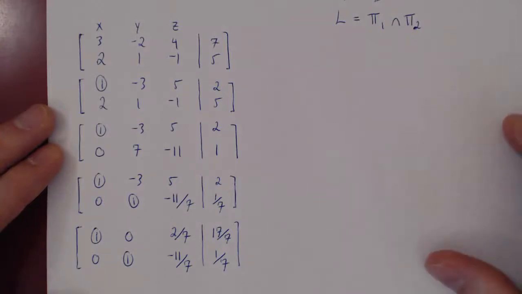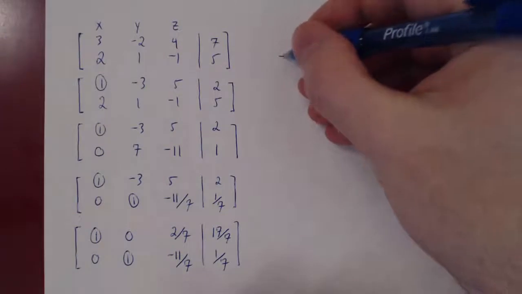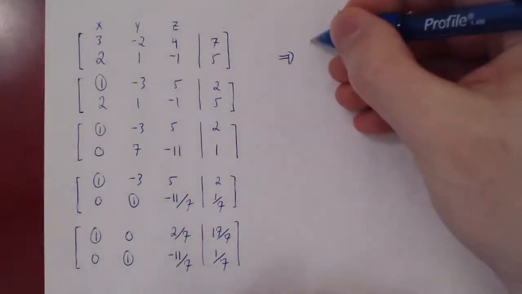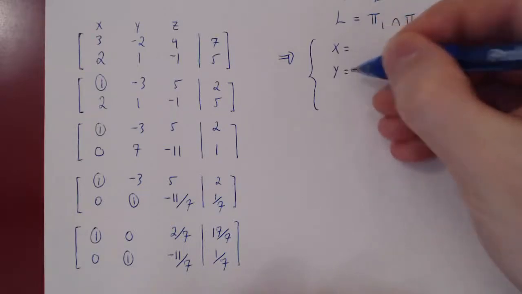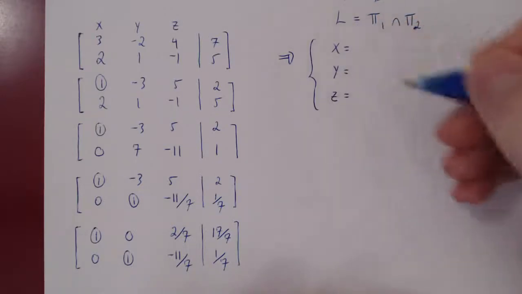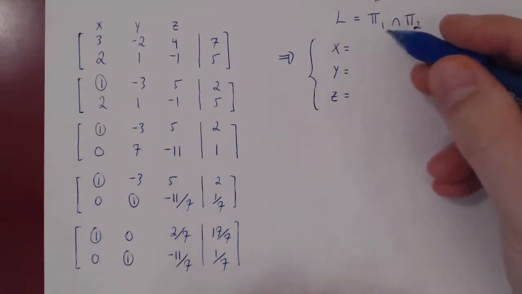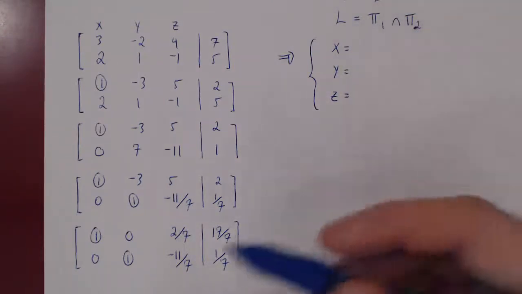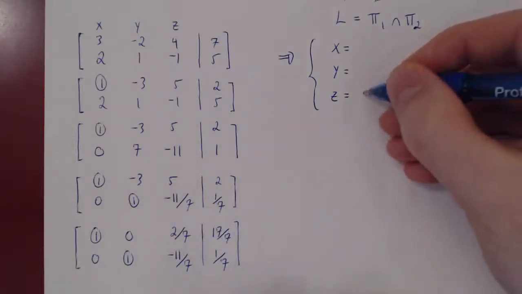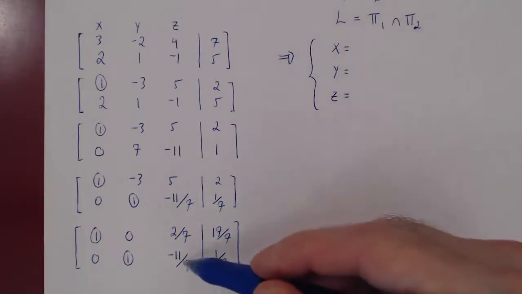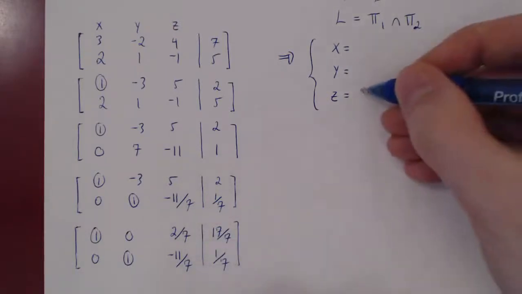We now have the reduced echelon form of the system, so we can write the complete solution set. And we now have found all the points lying on the two planes. Therefore, we have found the complete intersection of pi 1 and pi 2. Well, let's see. X and Y are leading. Z is free. So you can let Z be, and here we'll try and clear the over 7, so we'll let Z be 7t.